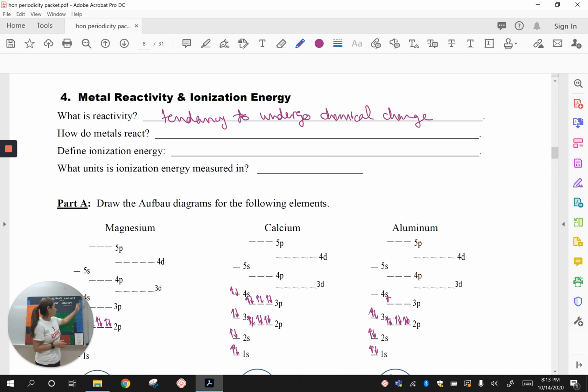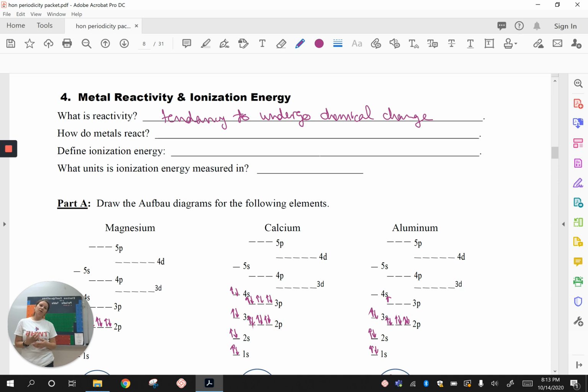So let's start with group 1. Group 1 has one valence electron, right? Group 2 has two valence electrons. Transition and inner transition metals all typically have two, maybe one valence electron. A few metals have a few more valence electrons, like aluminum has 3, lead maybe has 4, but the majority of metals tend to have 1 or 2 valence electrons, so just 1 or 2.